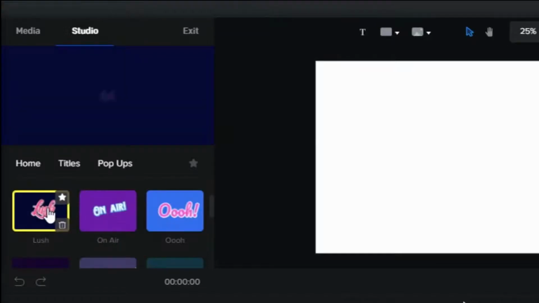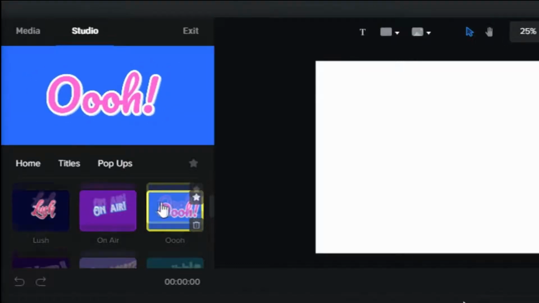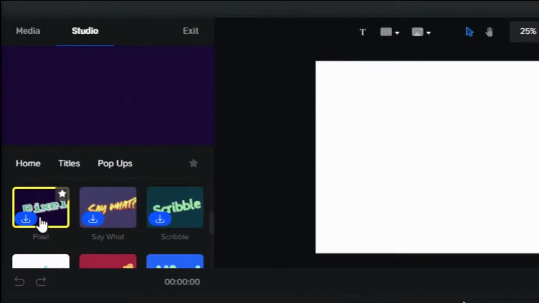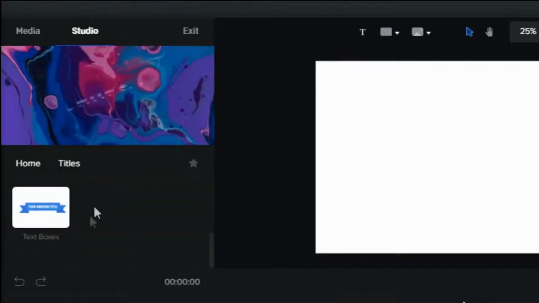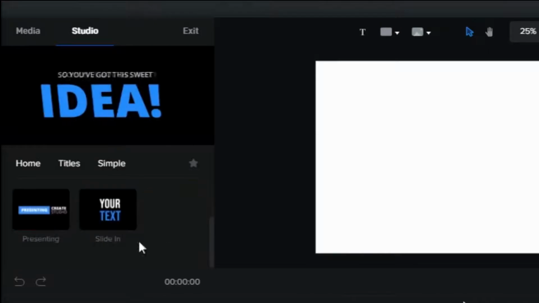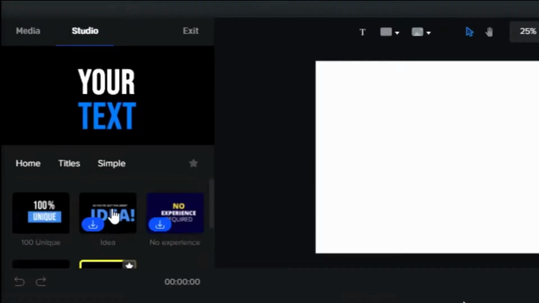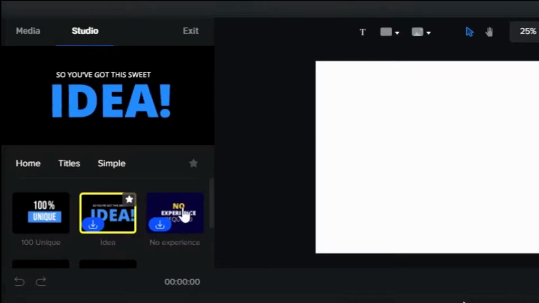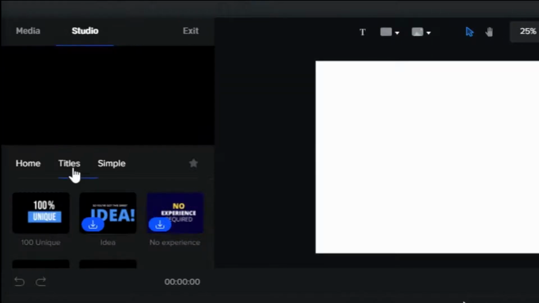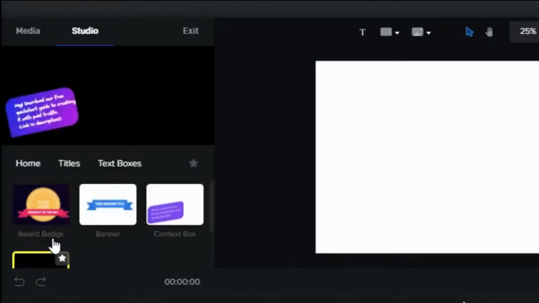Next, pop-ups. Next, simple titles. Lastly, text box style titles.